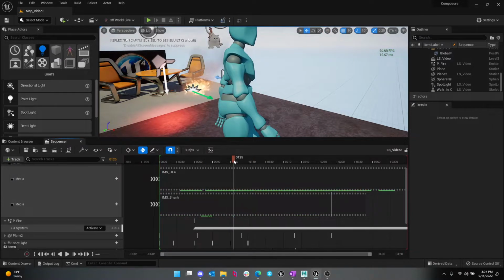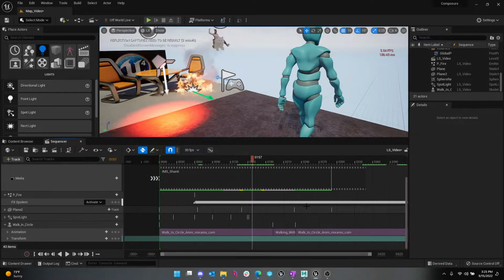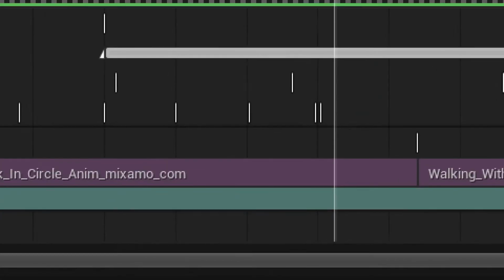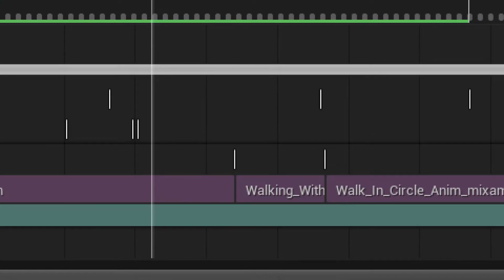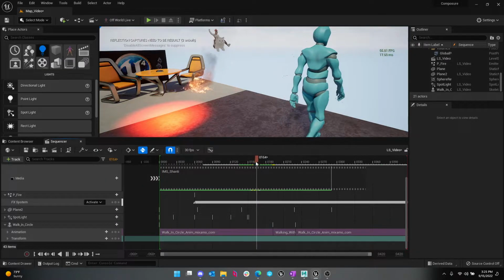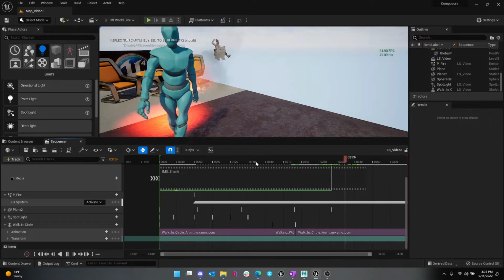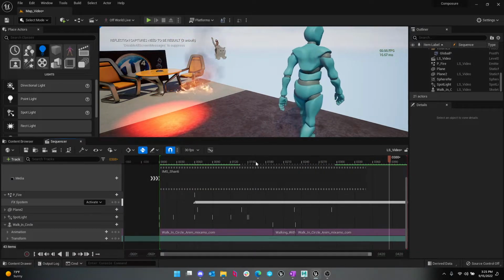Remember the meerkat video that we watched? If you download that project, you will see the meerkat skeletal mesh, and you will see the animations driven on the sequencer, just like this. Same thing. So now I have the walk animation, and then it's going to turn into the other animation, and then it's going to turn back into the walk animation. Let's see what this looks like. It's not blended at all. It's just going to be a hard cut. Boop. Yeah, they don't start in zero position, so they warp around the level.